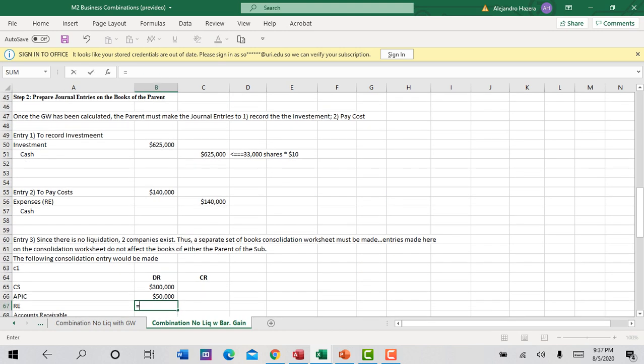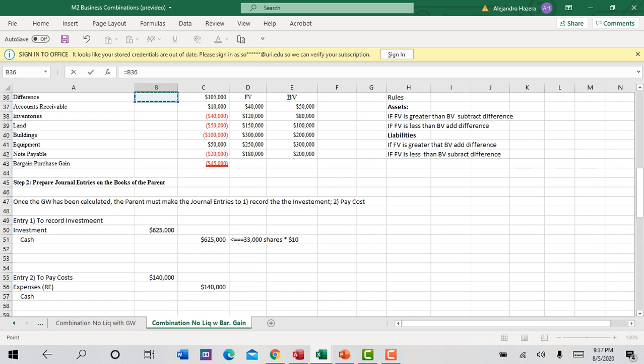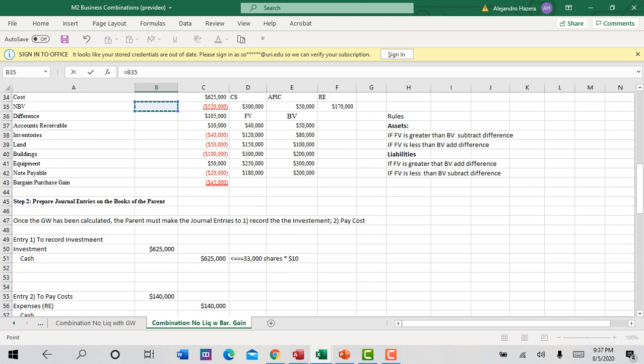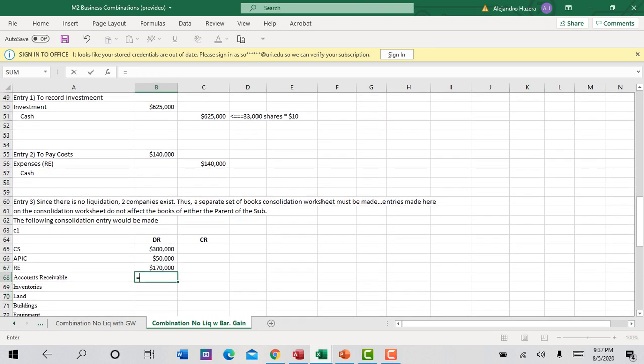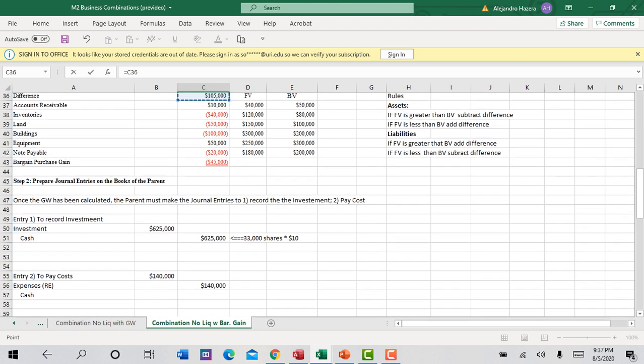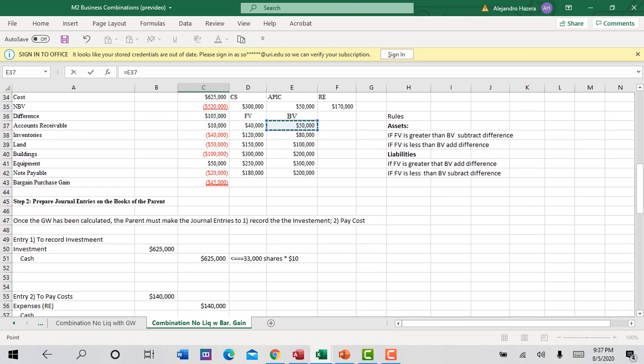Paid in capital. And then finally retained earnings. Now, these are all equity accounts, so they're debits to equity accounts, so we're eliminating those. Now, what we're going to do with the asset accounts is write them up or write them down. Writing them down, credit. Writing them up, debit. Okay, so you have to be a little careful with these. The accounts receivable account, they switch signs in a sense. This is actually a write down. The fair value was less, so we're really writing it down.